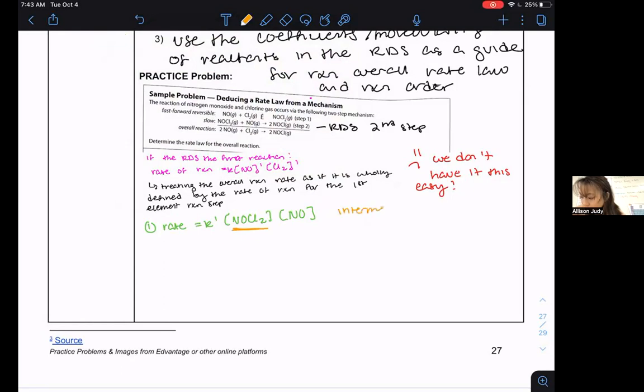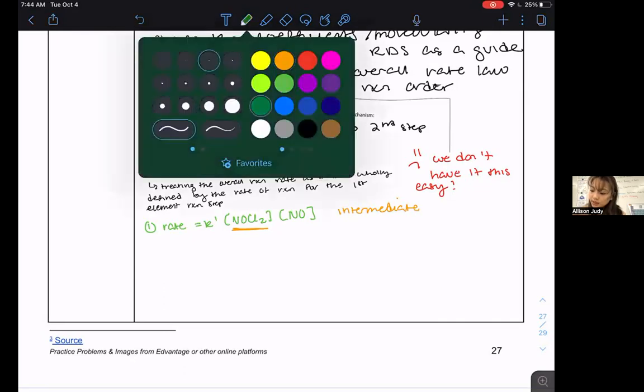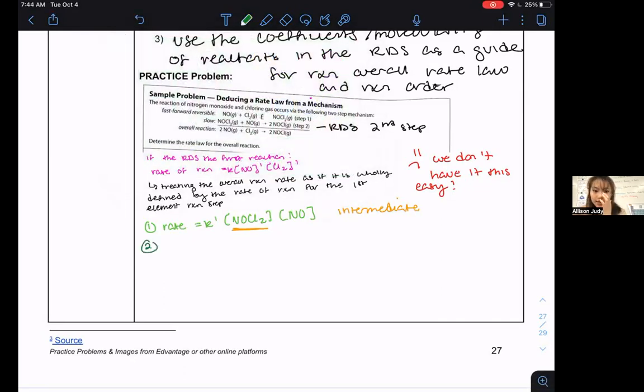So that's going to be a problem for writing out the final rate law for the overall reaction based on this rate determining step. So we're going to do a substitution process, which involves a concept that you will learn in much more detail in Unit 7. For right now, I'm just going to introduce the math to you, and when Unit 7 comes along, it will all make sense. So we're going to use substitution, using what we call the KEQ, or the equilibrium expression.